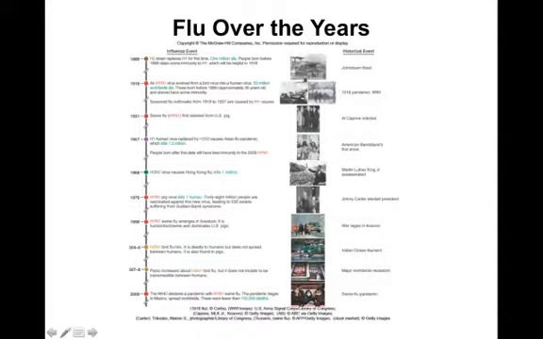So it was pretty nasty stuff, but you also have to remember that this was before the advent of antivirals, before the advent of vaccines. So it's definitely scary, but I wouldn't expect that anytime in the near future. But you can see as we go on, there have been other cases where there have been large flu epidemics that have resulted in a lot of deaths. But again, most of these deaths, at least in most recent times, are in the extremely old, the extremely young, and people who have weakened immune systems.